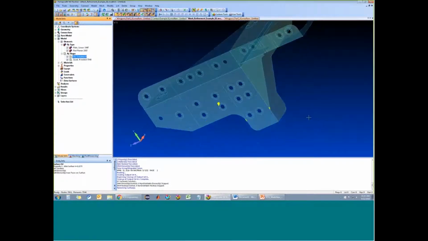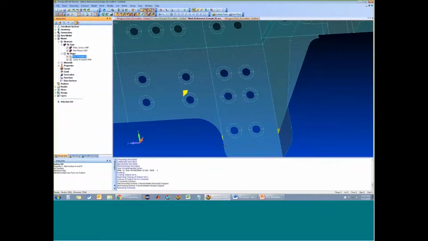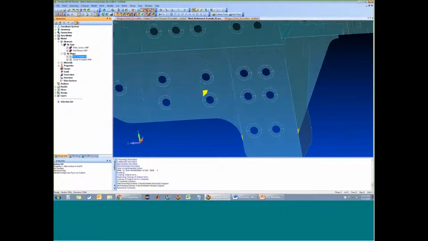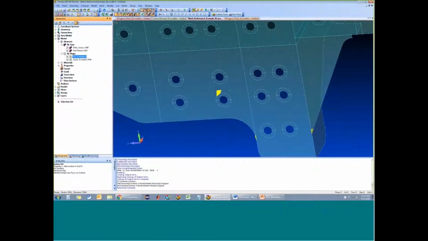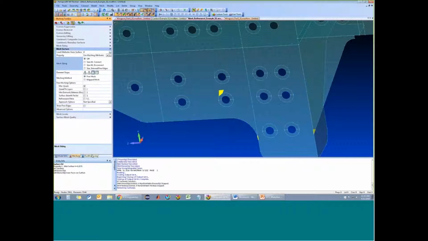Now there are a few over here, a couple areas where you really would want to use a triangle. It would be way too distorted to try to put a quad in there. And then we have one set over here where it didn't quite work. And you could see you could probably easily get a quad in there. Maybe its aspect ratio was a little off or something. But we can get it to work.